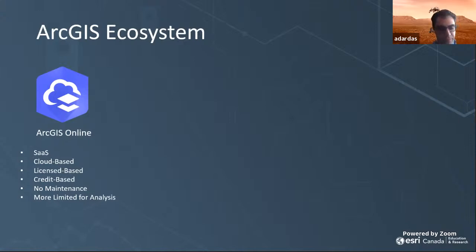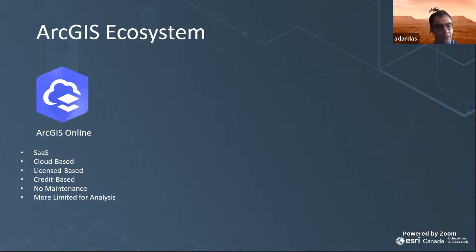So in other words, you do not need to set up your infrastructure to have it. It's all done by Esri's personnel handling and managing those servers. Or in the case of universities, the universities themselves are the ones that handle it. And you can do a lot of geospatial analyses in it.